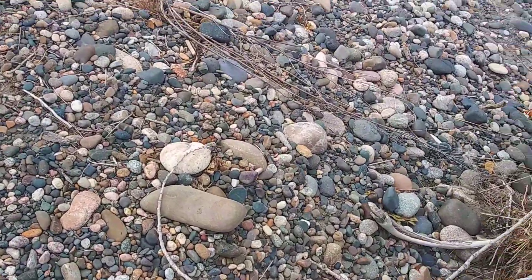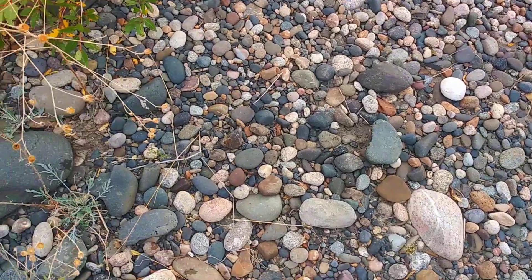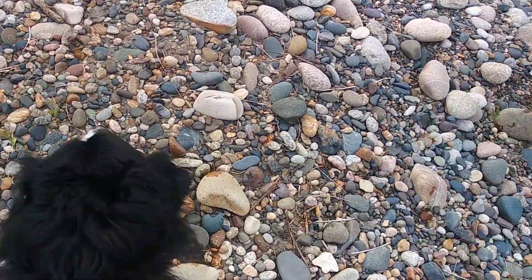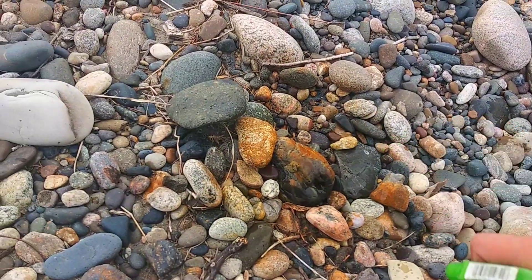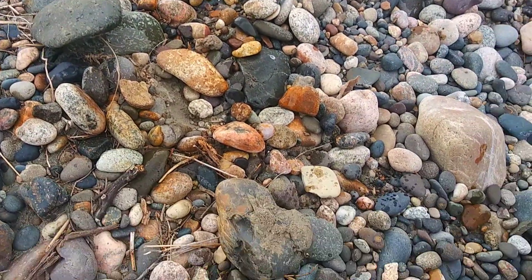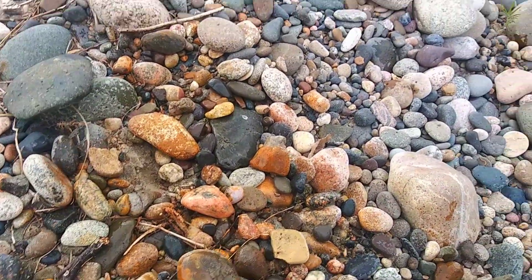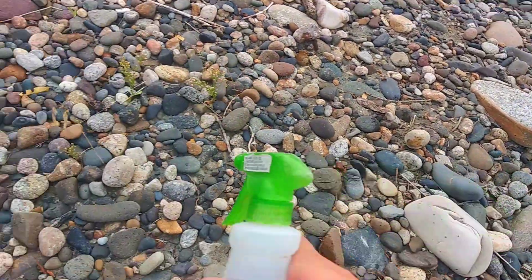So we're down at the river at a new spot. Sorry about the image quality — my camera just decided it doesn't want to turn on, so hopefully it will change its mind at some point soon. But in the meantime, I want to look for some stuff because it seems fairly promising. Oh, Jasper. Yeah, meh. But yeah, I'm going to start looking around and we'll see what we turn up.